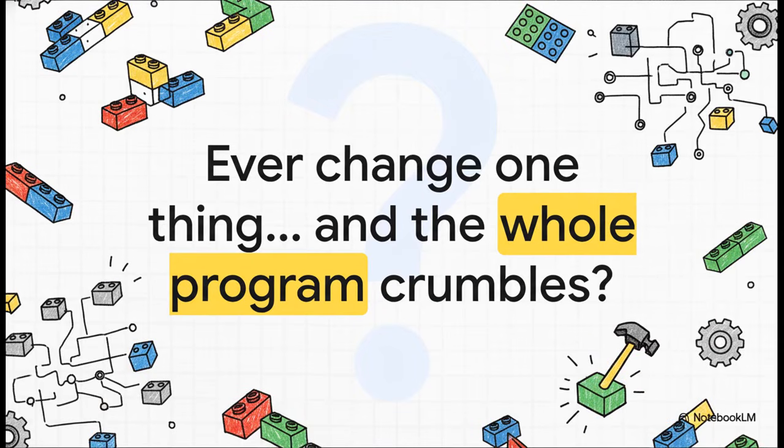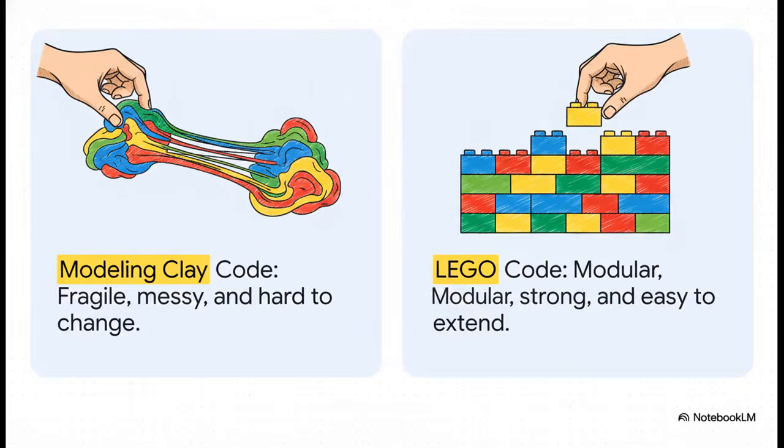Oh, you know the feeling, right? You go to change one tiny little thing in your code, and suddenly a dozen other things just break. It's like pulling on one thread and watching the entire sweater unravel in your hands. Well, that brittleness, that fear of even touching the code, that is exactly what the SOLID principles are designed to fight against.